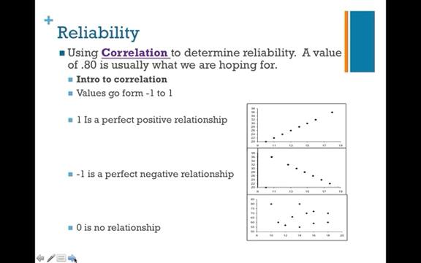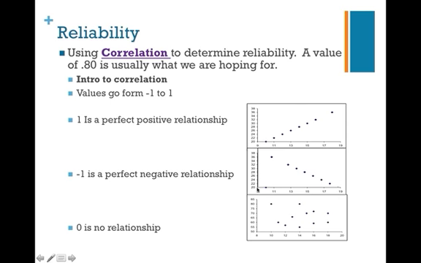Correlations really just look at the extent to which two variables kind of hang together. If we have a positive correlation, that means when one thing increases, the other thing also increases. And if we plot out each person on each measure, we would find a line sloping up from the left to the right. A negative correlation slopes down from the left to the right.